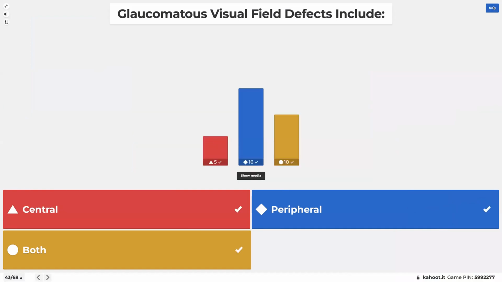Awesome. So really interesting question. The overwhelming amount of visual field defects that we typically talk about in glaucoma are peripheral. So that's absolutely correct. However, a smaller portion, but still present, of visual field defects include central visual field defects. So they really can be both. For that reason, I said all three answers, because you can have central, peripheral, both, one or the other, or neither. So really any of those.